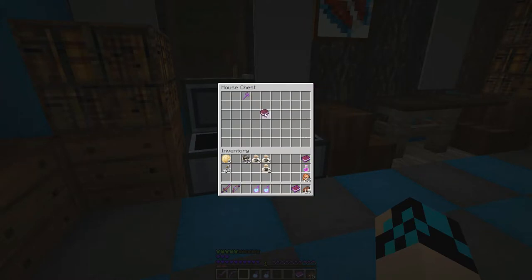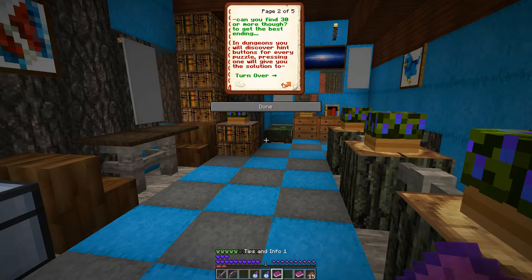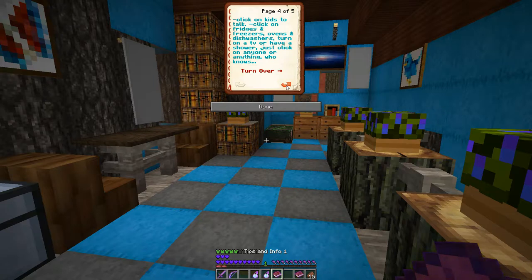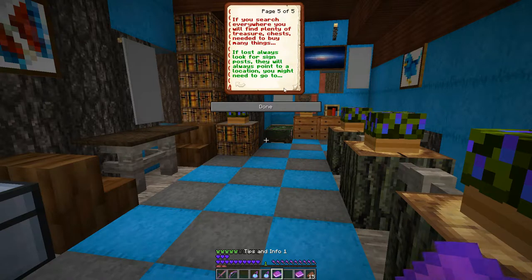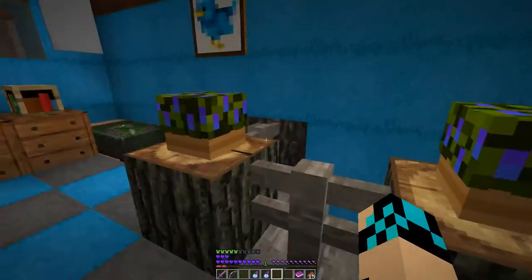Money bag. Tips and info for if you need to know. There are 30 portal crystals. You'll need 15 to beat the map. Although, if you get all 30, you get a special ending. There are hints. Nearly everything can be interacted with, yes. Search everywhere. If lost, look for signs. Or watch this playthrough.